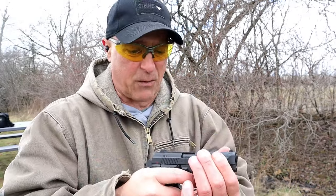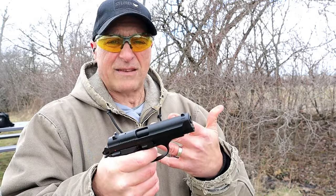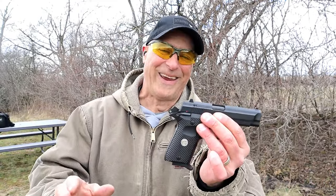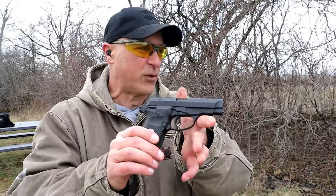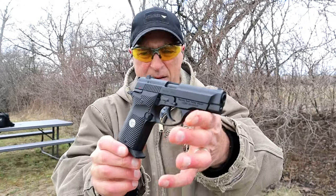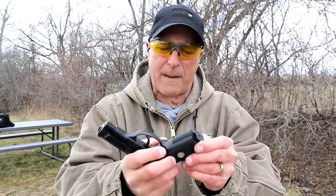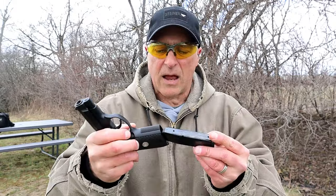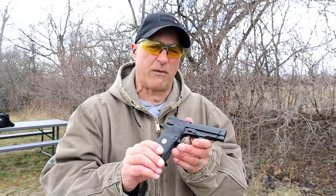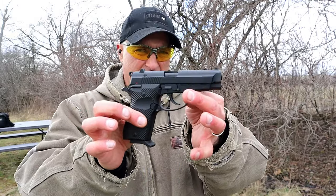I really like the way this shoots, and it worked great right out of the case. With the price of 380 ammo, I didn't want to burn through two boxes just learning the gun — I was able to just load it up and shoot it. It has vertical serrations in the back strap and front strap, nice magazine ejection, and comes with one 13 round magazine. I'd like to see them include two, but at around $340 hey, what can you expect?